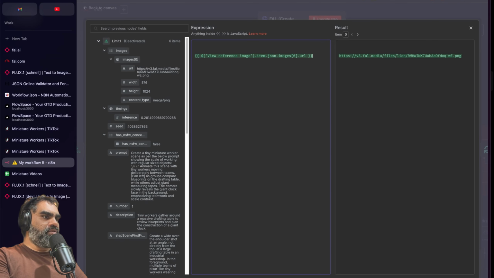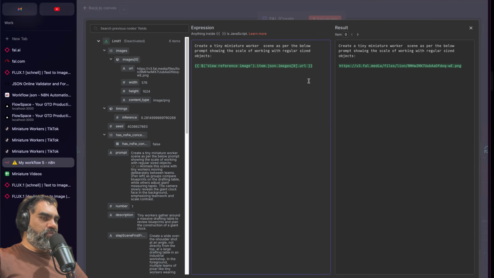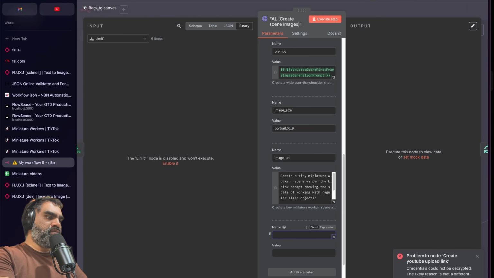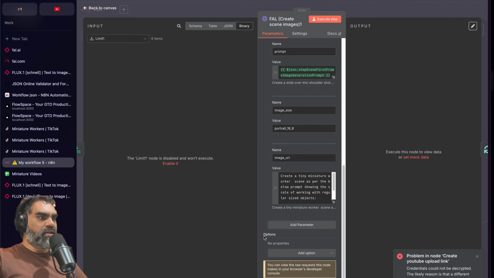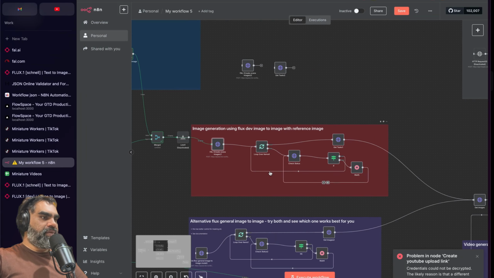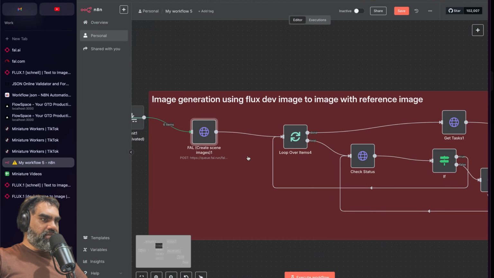Prompting Flux images is mostly human-like conversational instruction prompts rather than Midjourney-like prompts. So that's the prompt there. The image size is again portrait 9:16, which is the vertical image size. You can also add other parameters here, for example, num inference steps if you want more inference steps and stuff like that. I use the default values. You can add a guidance scale to influence creativity and stuff like that. For this, we are just going to use the defaults, and here's the same thing.